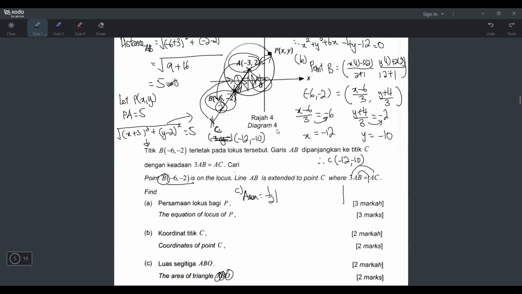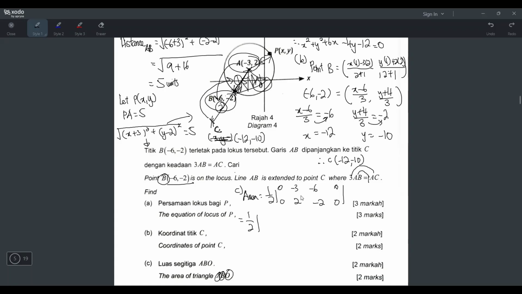Okay, let's start with point O. So point O will be (0, 0), so I'll write 0, 0. And then the next one, I'll write A, but you can write B next also, it's up to you. Okay, I'll write A, (-3, 2). And then next one, I'll write B, (-6, -2). And before I close the modulus, I have to repeat the first coordinate. So 0, 0, I will write again.